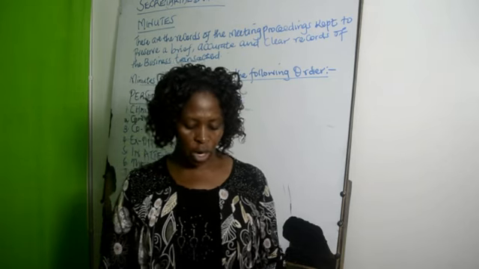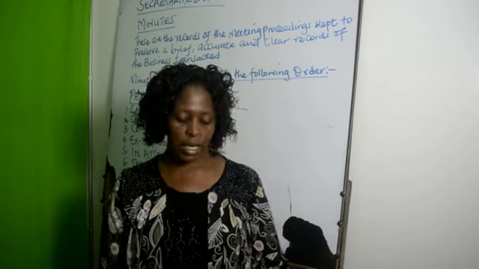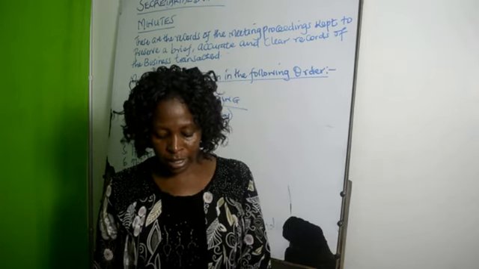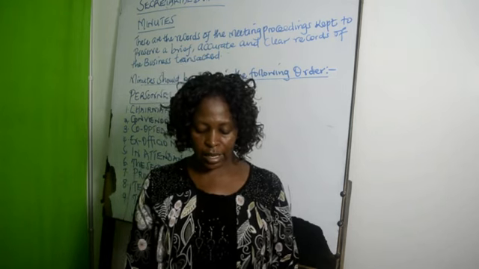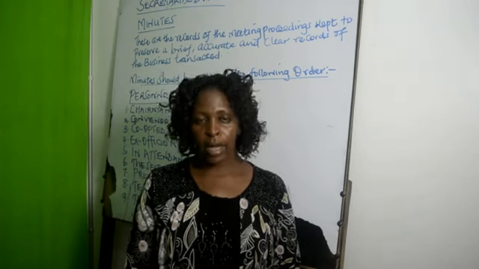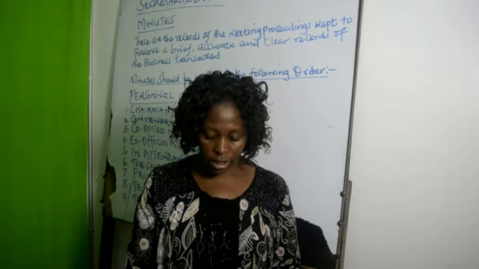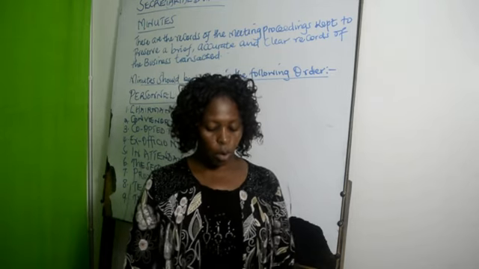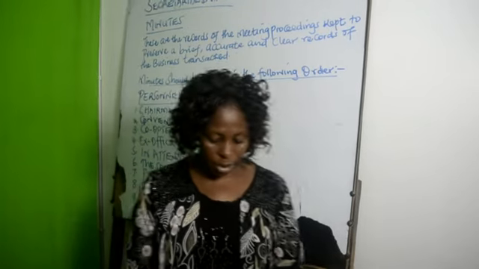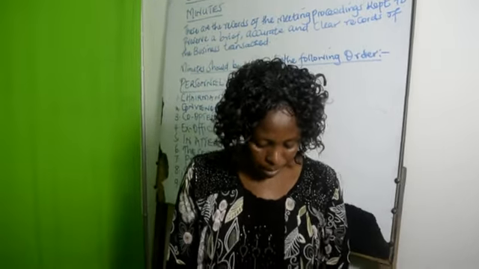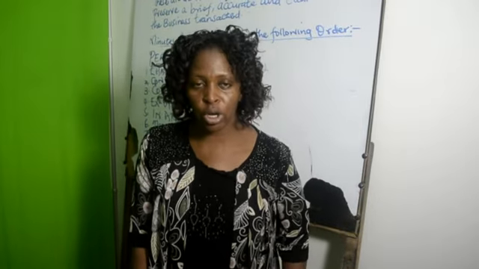Somebody who is a specialist in a certain field is a co-opted member in the meeting. This person is qualified to offer such services in the meeting, and he assists the committee members in the meeting. So we refer to that person as a co-opted member. He's just appointed to attend the meeting for that purpose.